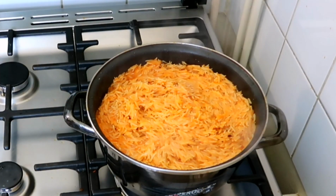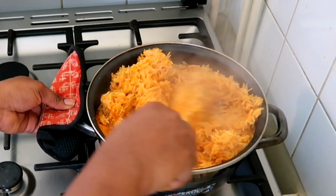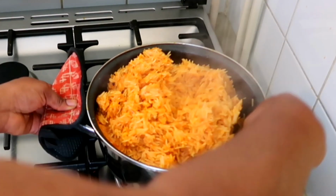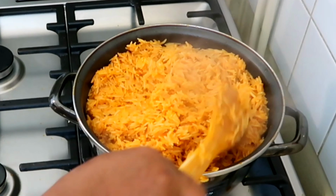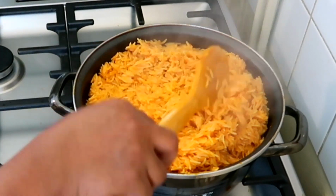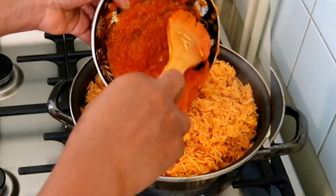At this stage, fam, our jollof rice is good as ready. Just take a look at that. Take a look at that amazing goodness. Yeah, because I don't like my jollof rice dried, I'm going to be adding the remaining sauce. Yes, I didn't finish it the other time. I left just a little bit, so I'm going to be adding it.